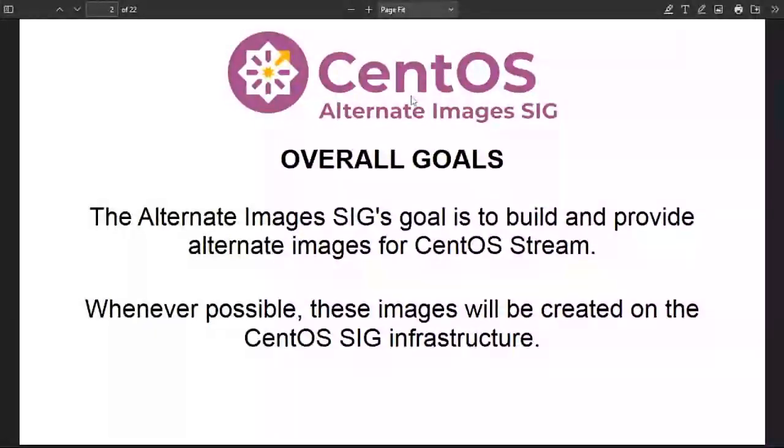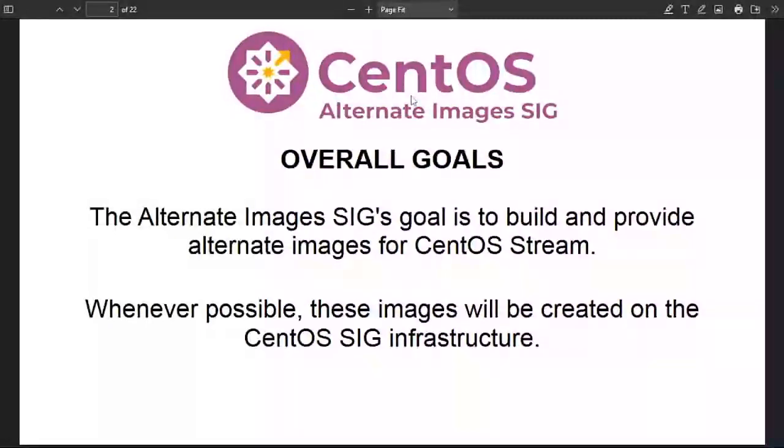And they said no, but you can make a SIG. So I did. The hyperscale SIG has been working with me, and a lot of them are in the SIG. So our goal is to build alternative images for CentOS Stream.